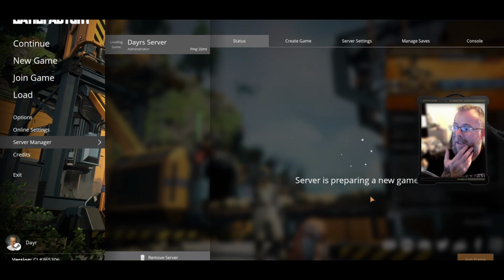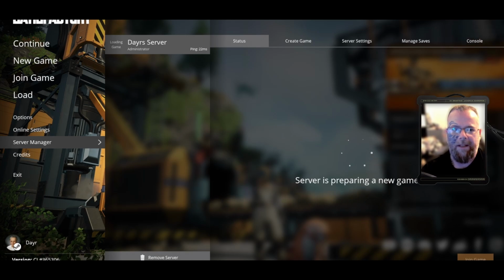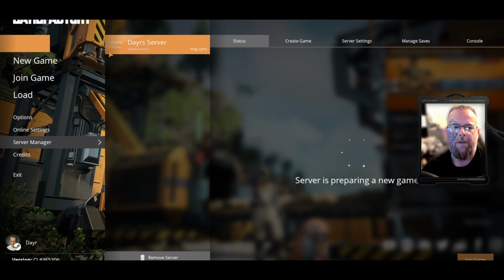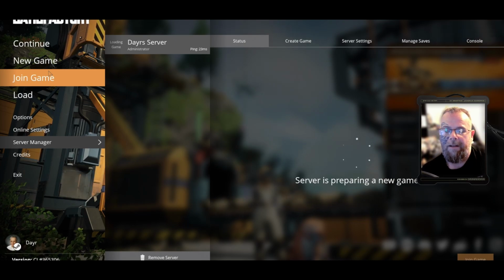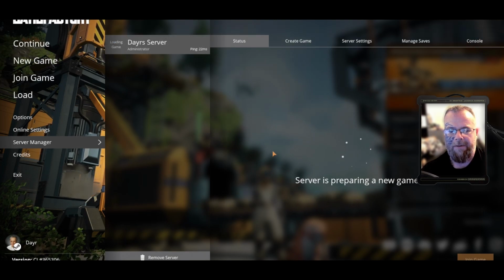Now, I will state this: if you go in first and you don't do this, and you click join game straight away and try and enter the IP and port, it will not work. You'll be given an issue and basically nothing will happen. So you need to verify your server first. I'll add a link in the wiki explaining it in more detail in the description area below.